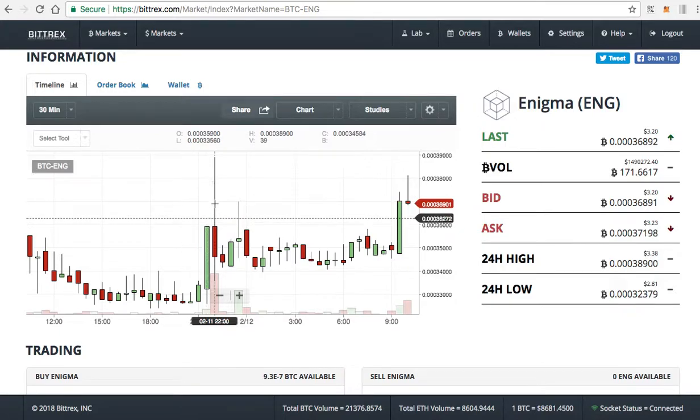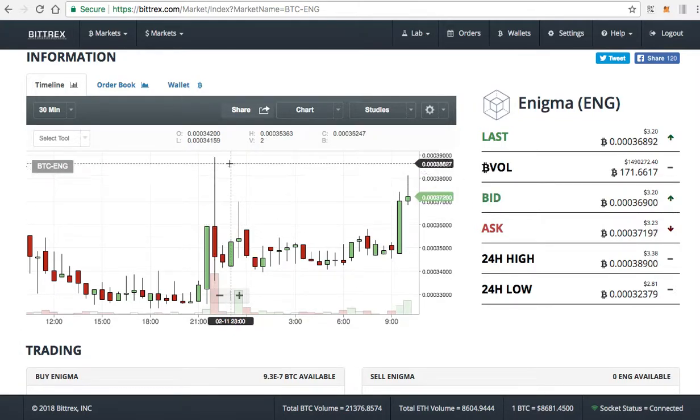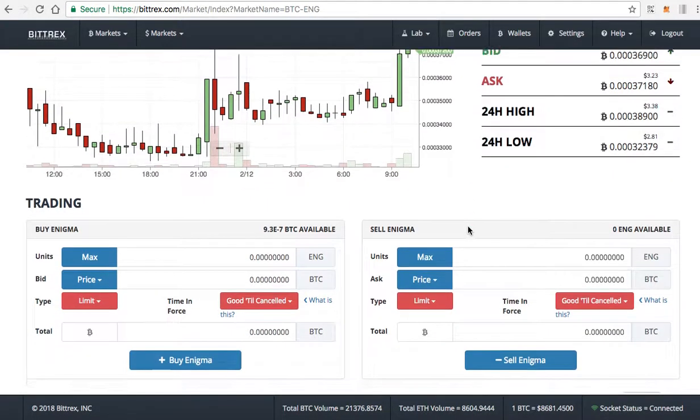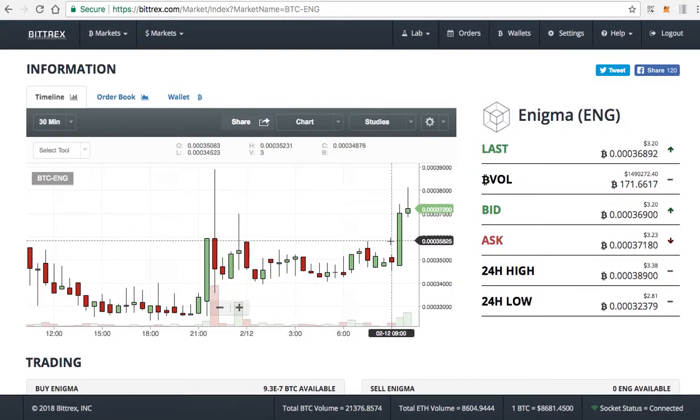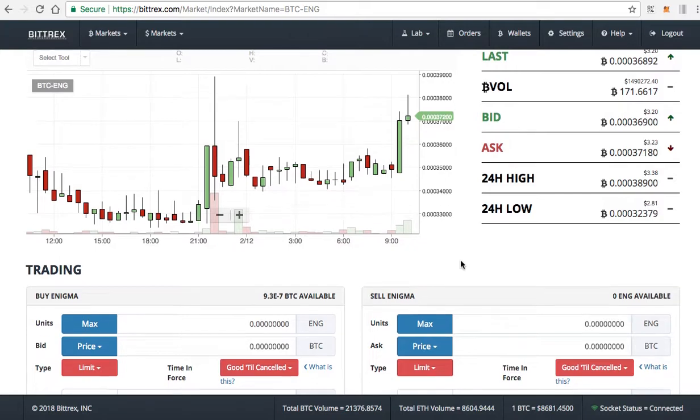All right. And I buy it, let's say I buy it right here, over here on this big green candle, and it goes up big time, but I don't decide to sell it yet. I was holding it, waiting for it to go up even more, but I don't want to risk more than 10%. So what I do is I would set a stop loss, okay? So I'm buying at 36,000, okay?